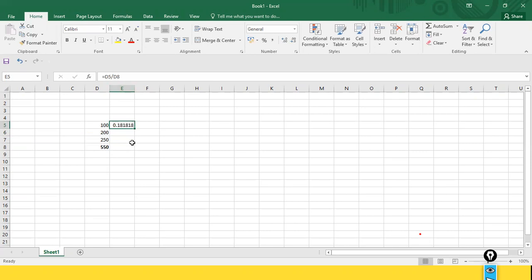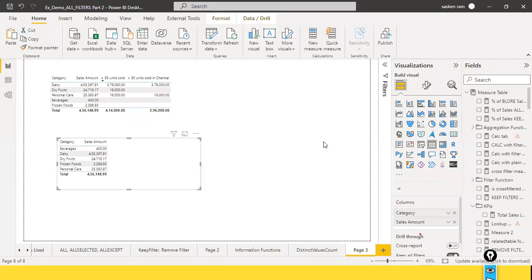Okay, and here if I drag and drop this one, it will not work because here I need to use dollar. Look here, if I divide the value 200 by 550, it will do that. So here you can simply specify the cell location and then of these two things, right? It will divide it, but here it is not possible in Power BI.